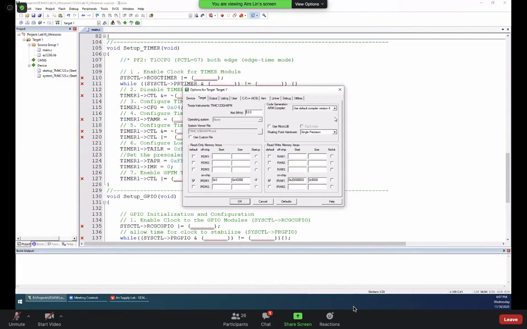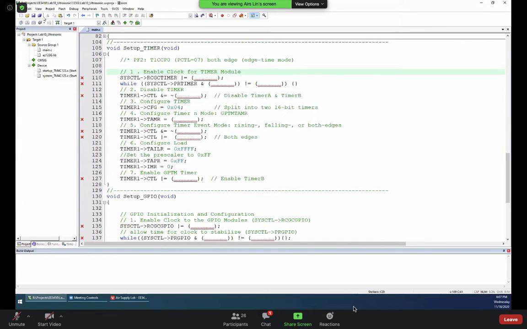Okay, and so sometimes when you debug code, it may optimize some statements. It's very hard to debug. So if that happens, change your compiler back to default version 5. Okay, so let me show you how to debug the code later. So if anything is wrong, you think your code is no problem, but when you compile the code and load it to your board, you get unexpected behavior, change it to version 5.